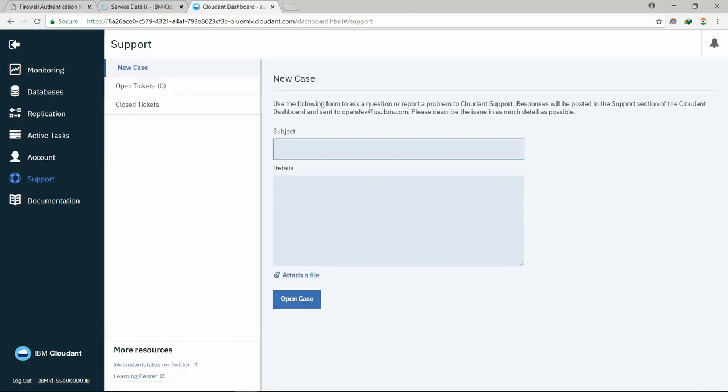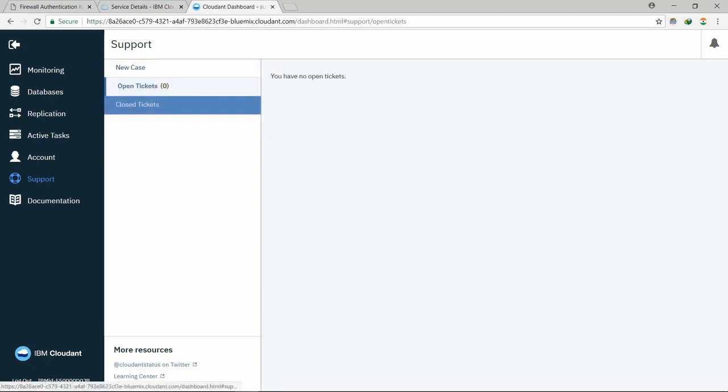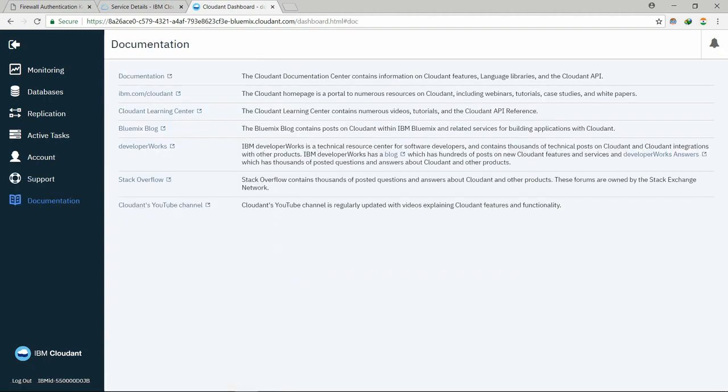You can create a case or ticket which could be answered. You can raise a problem or question, and IBM staff will reply to your question. You have documentation support for the complete API and everything related to Cloudant, and that is being supported by official IBM.